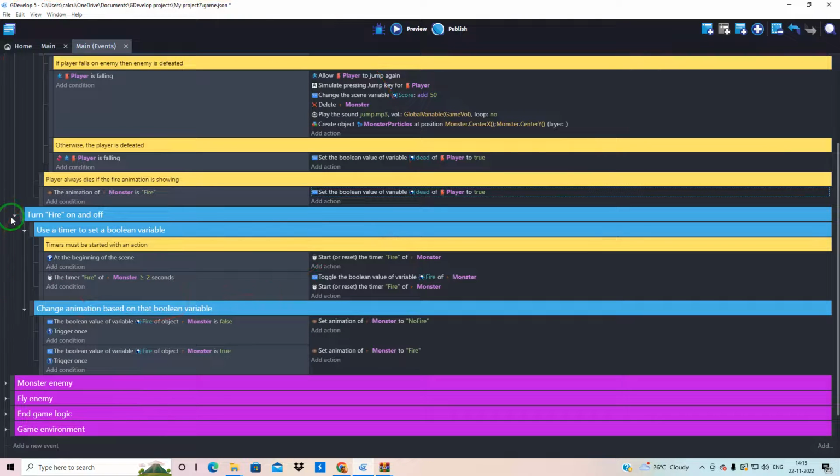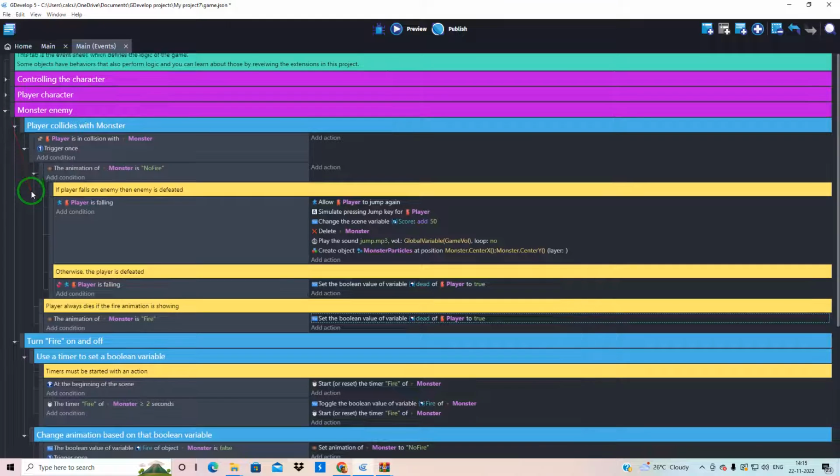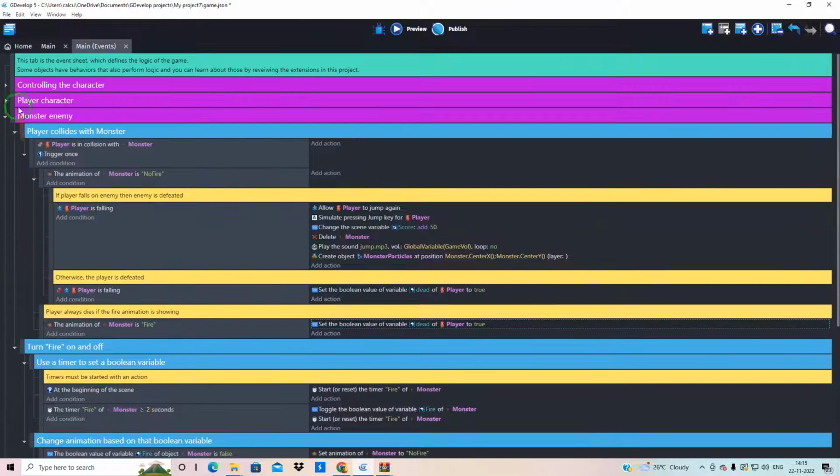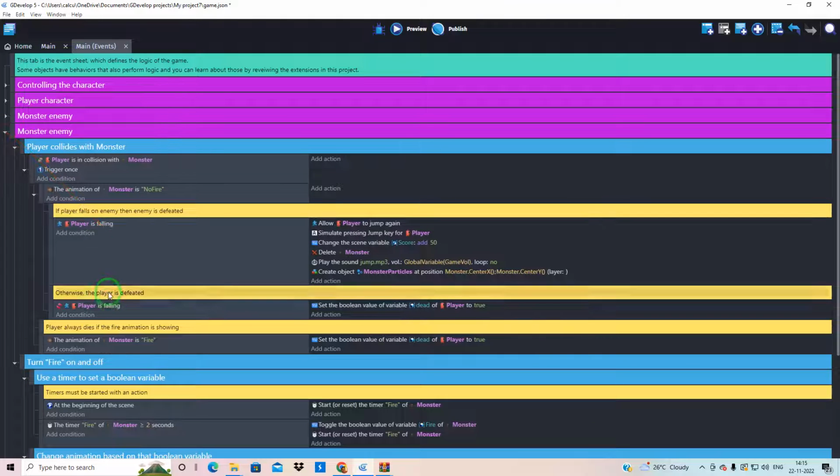So in here I have to change all those things. Static is for no fire. So you have to check in here fire is there, and in here also. This is the first one, sorry, this is the first one. So you just go here, minimize it, and this is the new kind of monster.